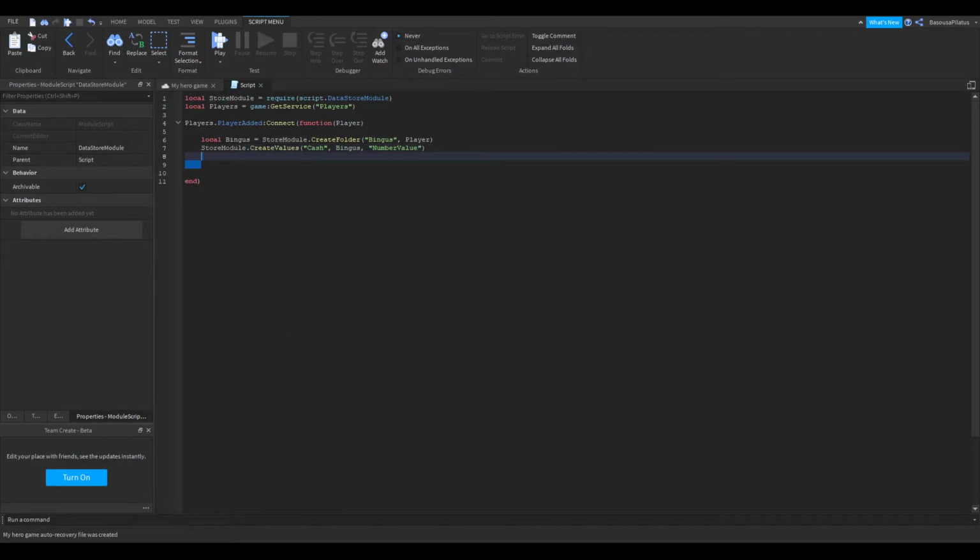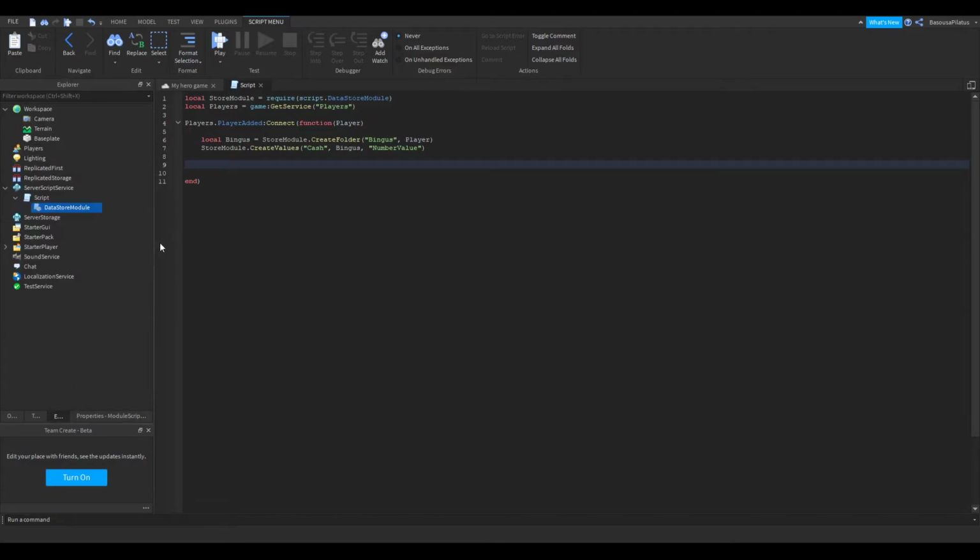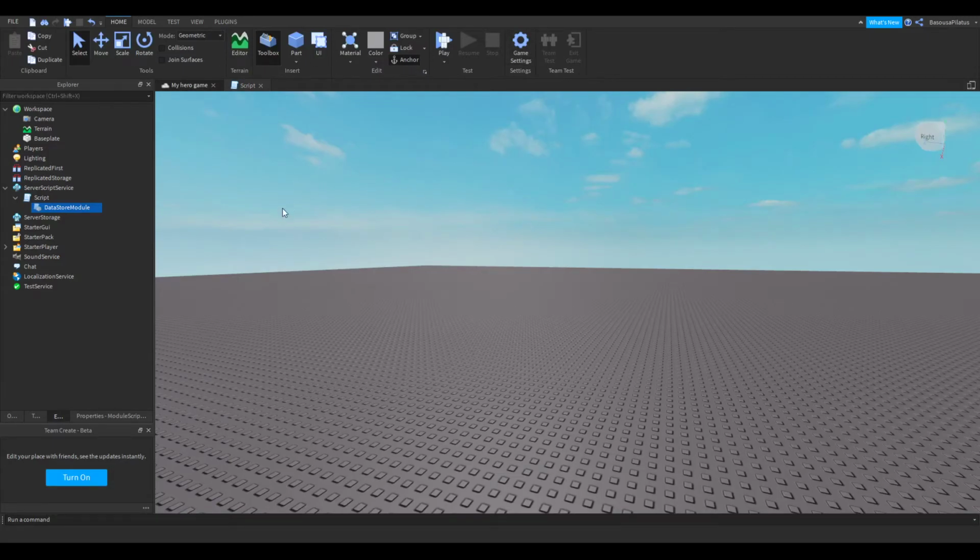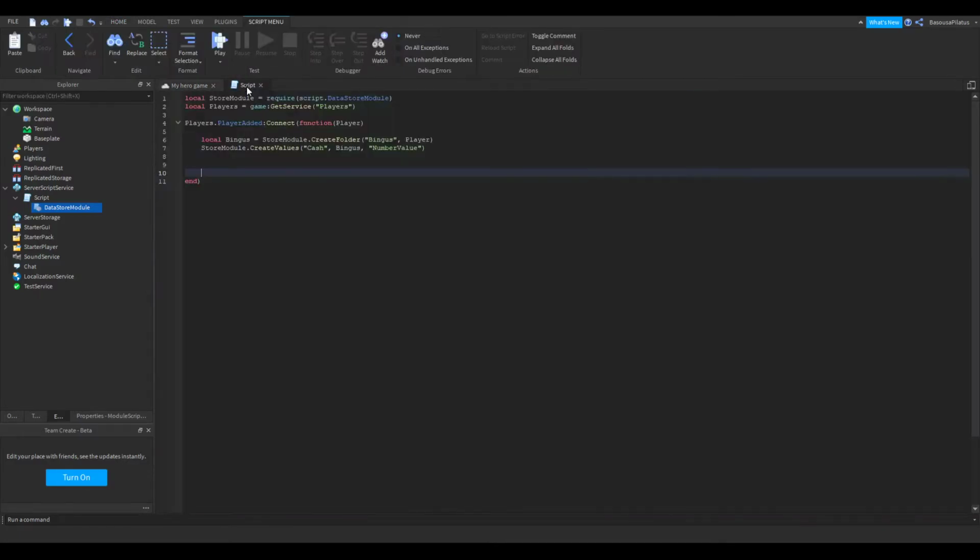Now, the next thing we can do here is actually get our data store. Since the player is going to be joining in, they're most likely not going to have anything inside of their data store for now. Oh, first off, make sure your game has HTTP requests and access to API services. HTTP requests just in case you need to use JSON encoding if you're going to be saving dictionaries or arrays. But otherwise, I guess you wouldn't need HTTP service.